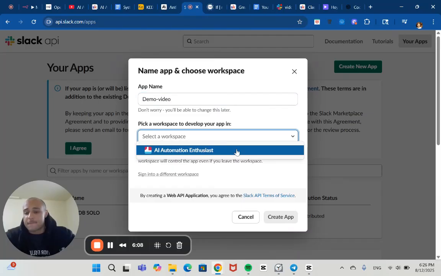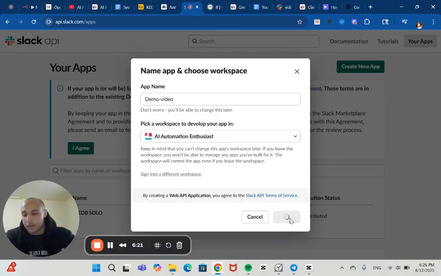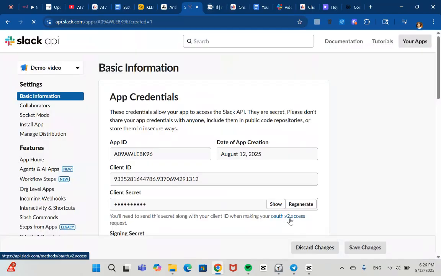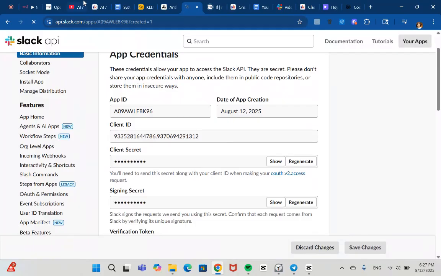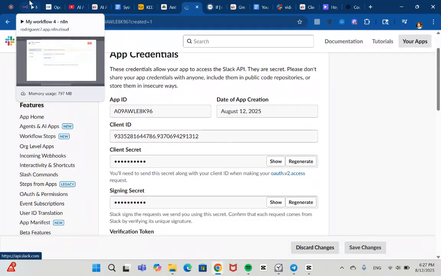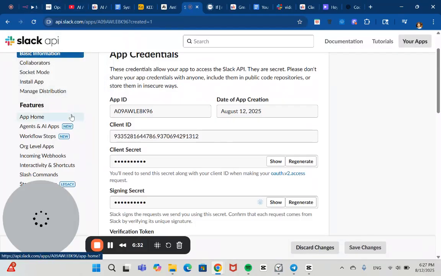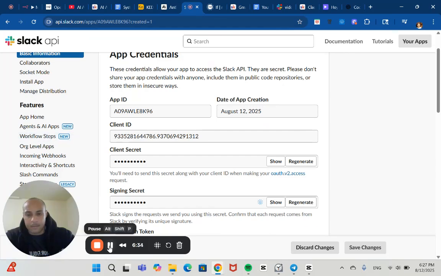And I might make another app. Give me one moment. All right, so we're gonna put it into AI automation enthusiast. We're gonna put create app. Awesome.